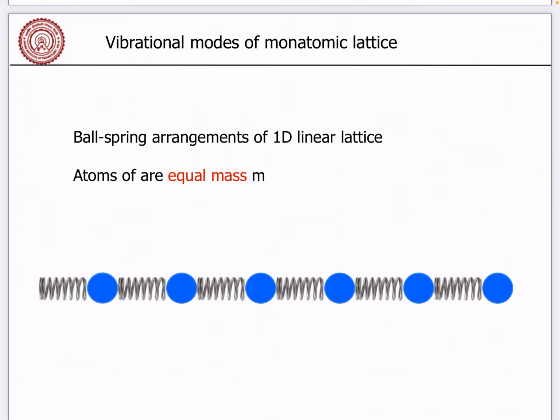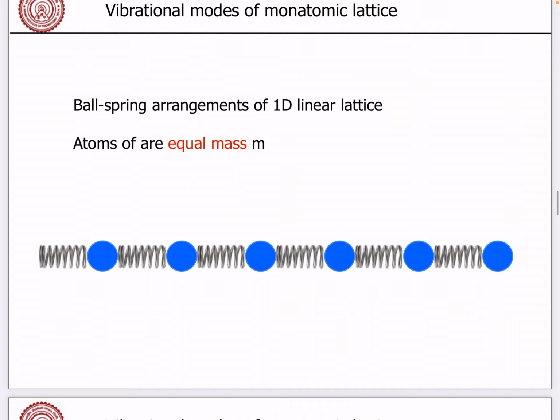Now, what we'll consider is vibration along the chain of these atoms, right? So that's a longitudinal vibration. But of course, they can vibrate also in the transverse direction, so we'll discuss that later, right? So all these atoms are of equal mass m, right? So these are the assumptions that we are considering. So we are considering a linear lattice, a one-dimensional chain of atoms, which are connected by a spring kind of arrangement. Okay, so remember that we are not discussing any electronic behavior here.